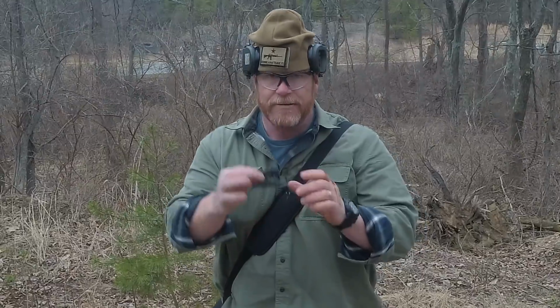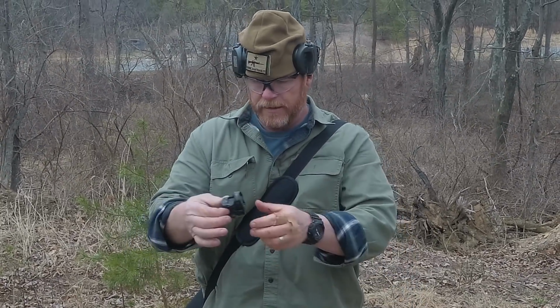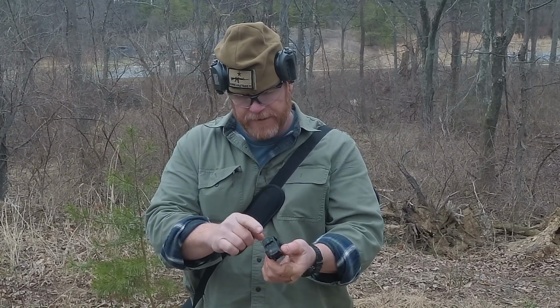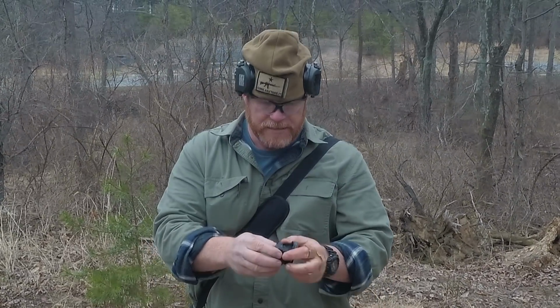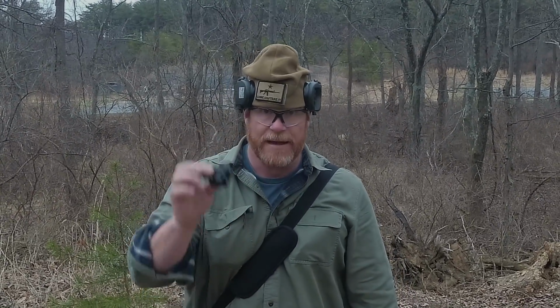I've learned that I do not like these skeletonized mounts, but these are pretty easy to replace. The only problem with this one is I've got to figure out what type of mount system it is married up to. Fit and Fire asked that question the other day. I sent the manufacturer a request for that information. We'll see what happens. So let's get on back over here and we'll do some more shooting.